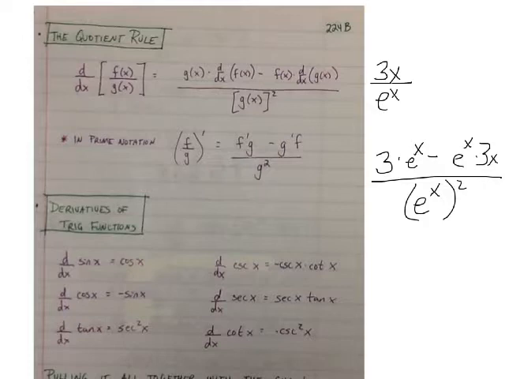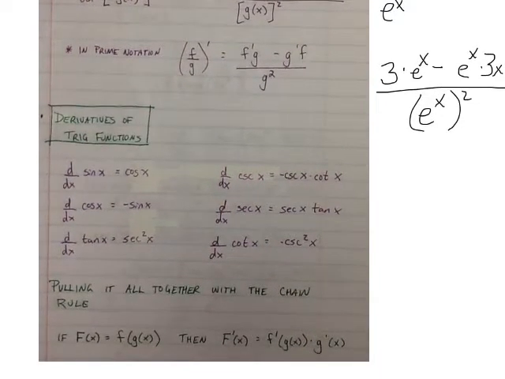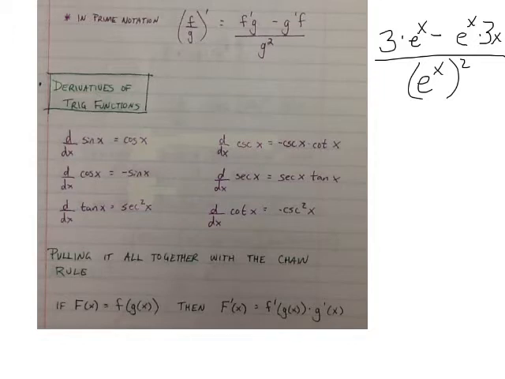We should also know the derivatives of our six trig functions. The derivative of sine is cosine, the derivative of cosine is negative sine, and the derivative of tan is secant squared. Cosecant, secant, and cotangent are a little bit harder to remember, but we're expected to have them memorized cold, so I've written them down for you to refresh your brain on the six trig functions.